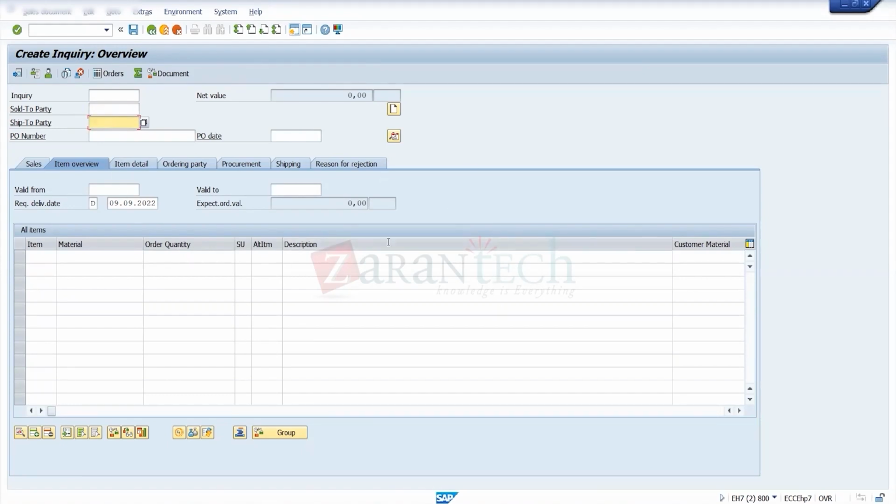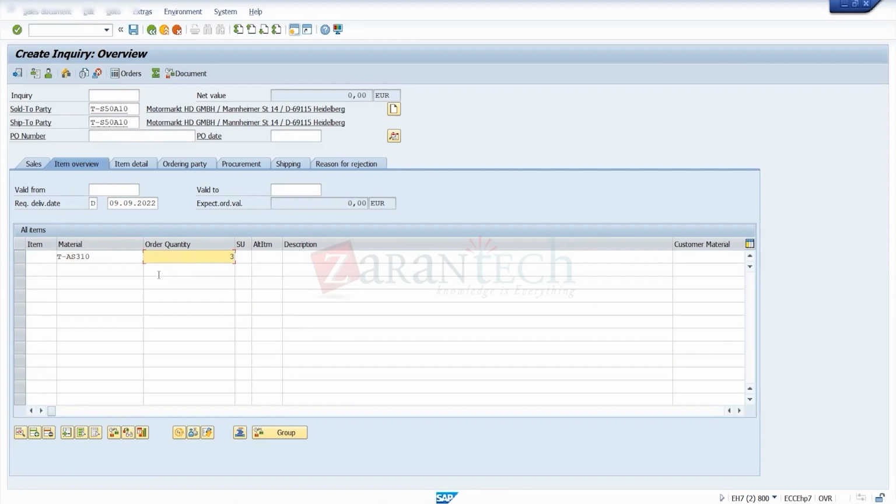All this data will be provided from the customer side. Then you put the customer here, press enter. In the material section you place the material like this.